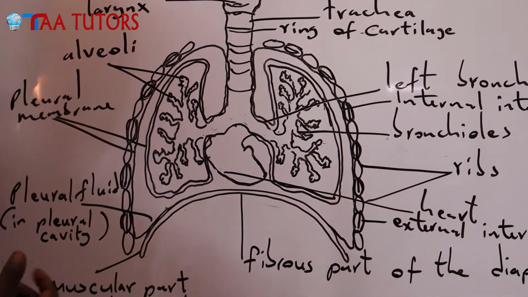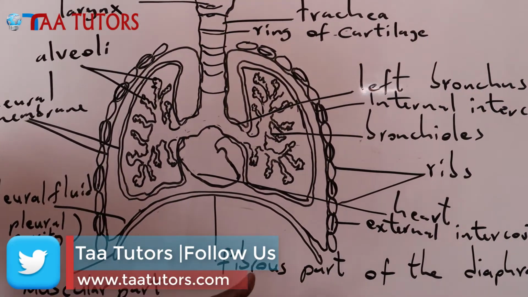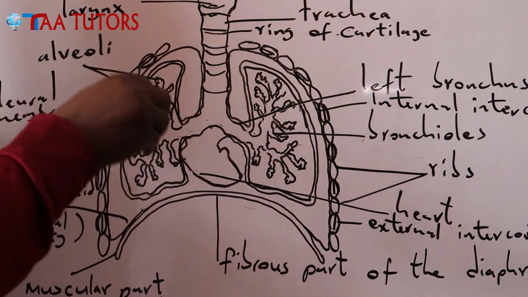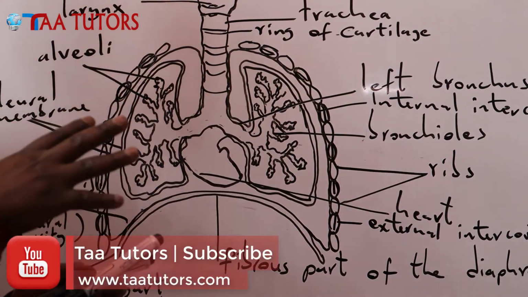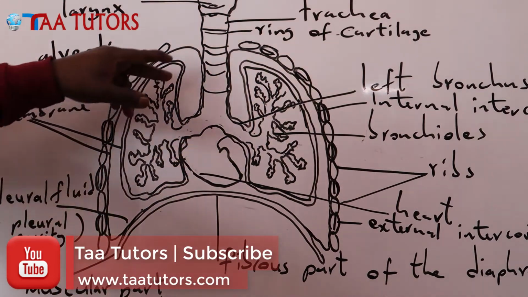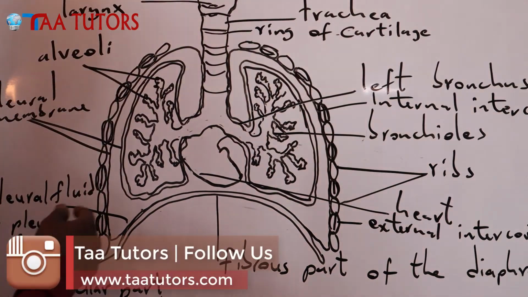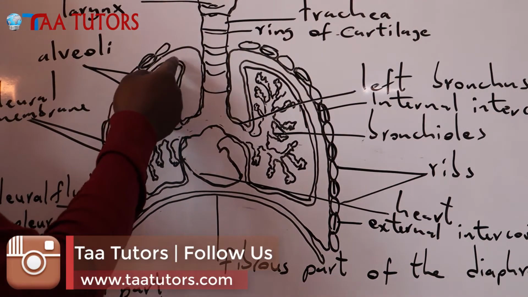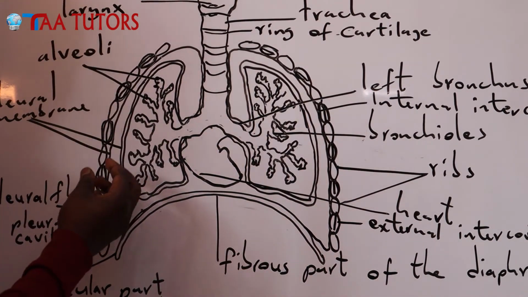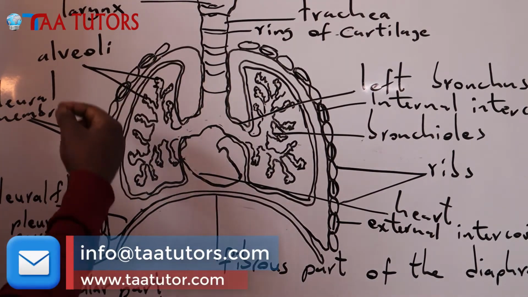Like for example, I know sometimes you might have been in the kitchen and seen meat being prepared. When you cut fresh meat and get hold of it in your hand, you will realize that it sticks a little because of the fluid that it has. Now this one here is not going to stick because of the membrane. At the same time, the membrane is leaving a cavity, what we are calling the pleural cavity. The pleural cavity is not just a vacuum. It is not just empty. It is filled with a fluid called pleural fluid.